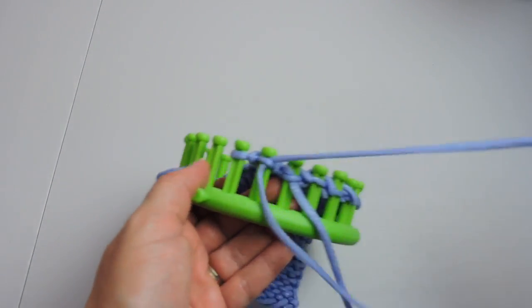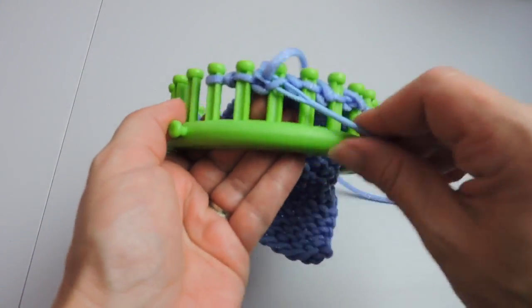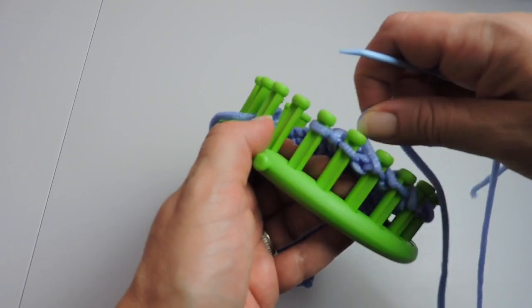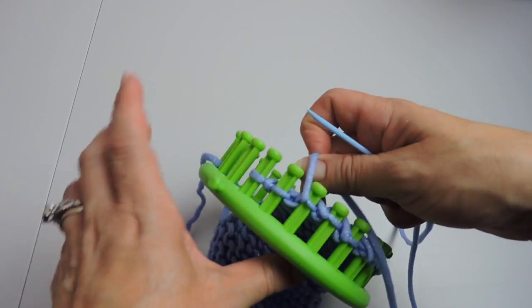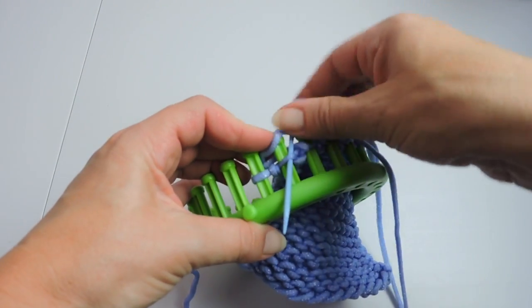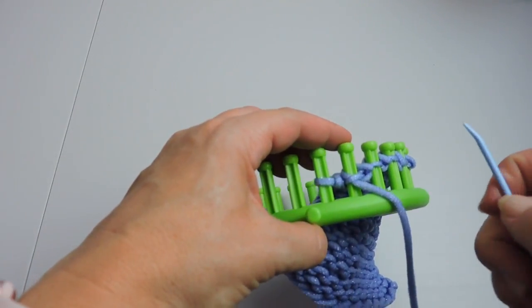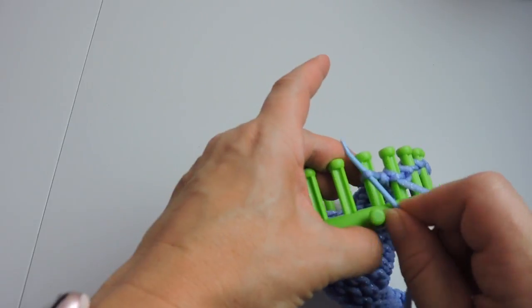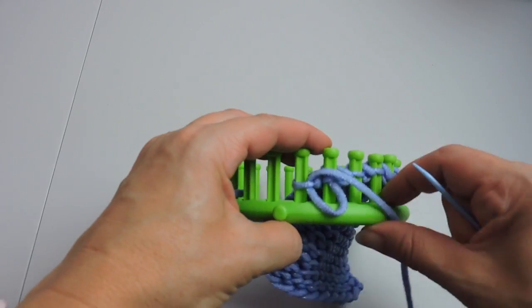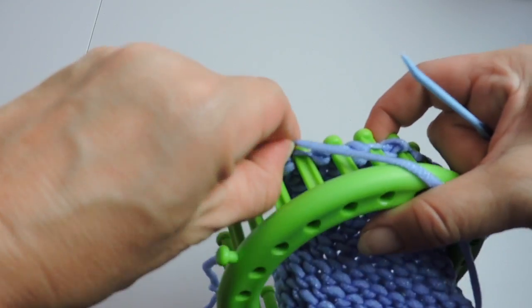Up the peg next to it. Pull it all the way up. Down the previous peg. Behind the peg to the left again, and down with the darning needle. Now up the peg to the left. And now we're going to take it off the loom.